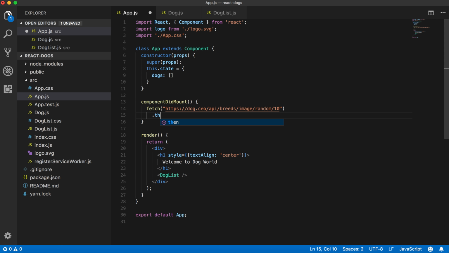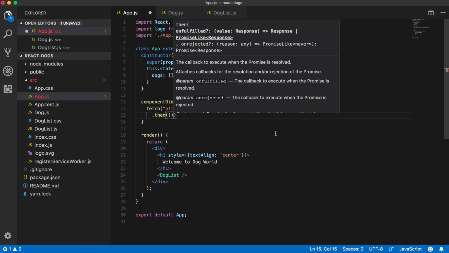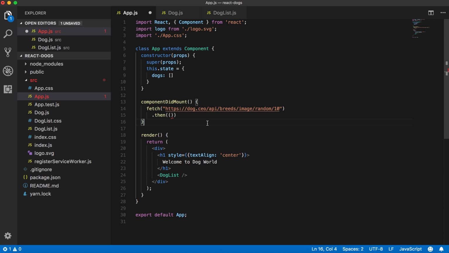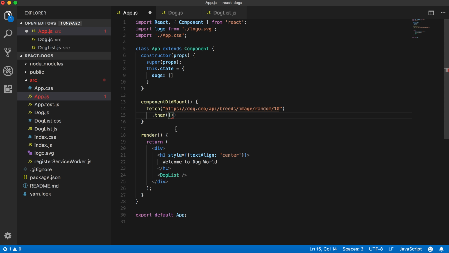And now we're going to do a .then. This is going to be asynchronous. We're going to make this request to this third-party API, and we're going to call this .then method. When we make that request and we're waiting to get our data, this .then method will run this code once it receives the data from this third-party API.